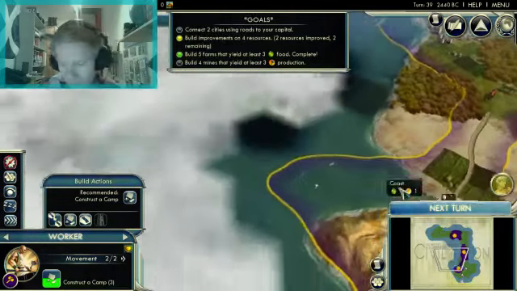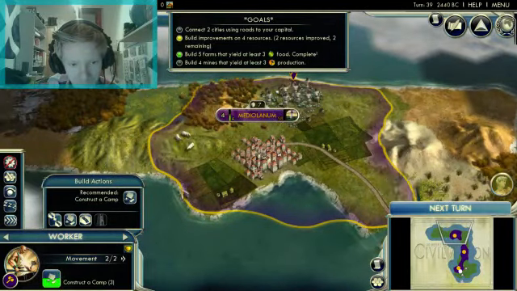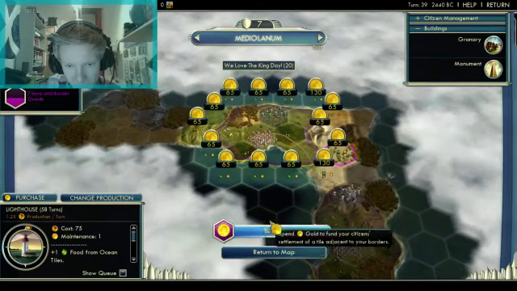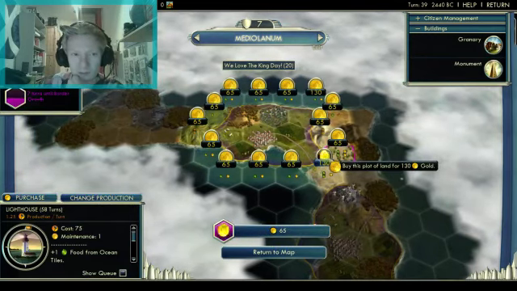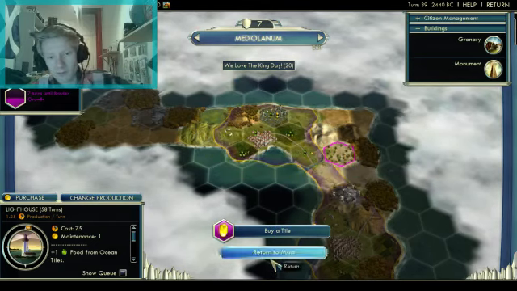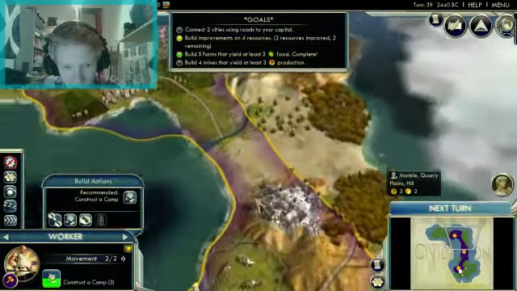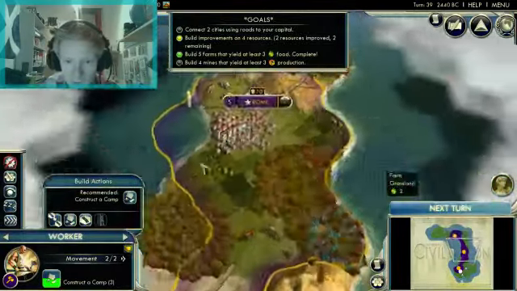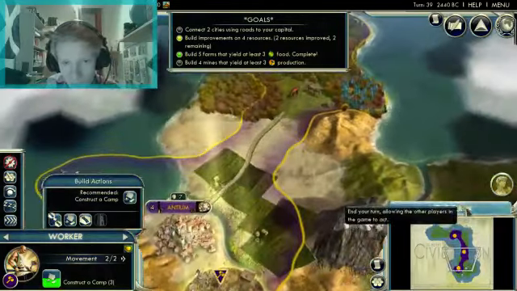10 gold per turn. I'm guessing it still costs, oh no, 100... Wait, what? Why is this plot suddenly cheaper than it was before? I'll buy it anyway, I mean... Hell yeah. Return to the map. So, we can then build a road here, and then these two are connected. And these two will be soon, once I'm done with the ivory.